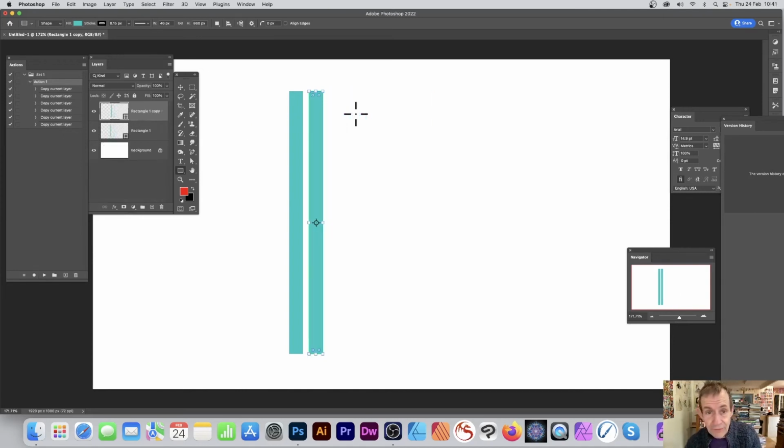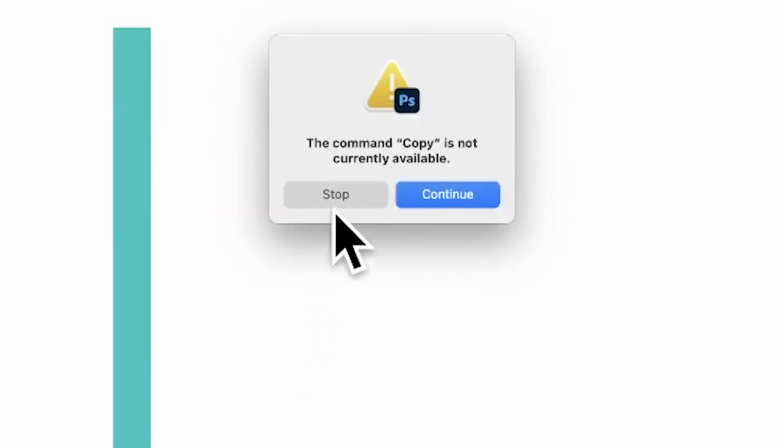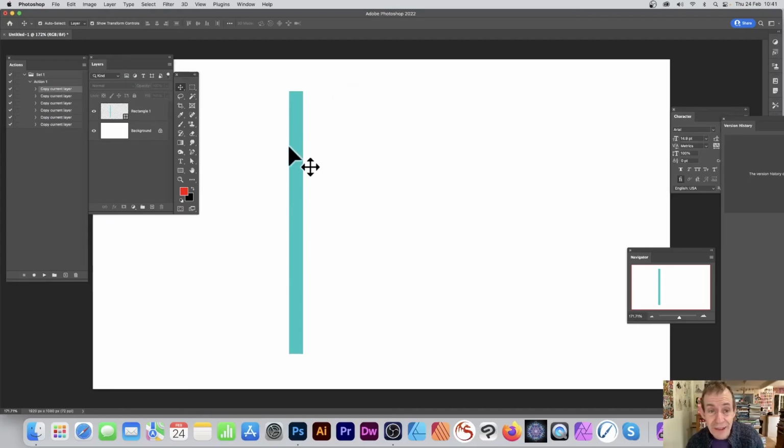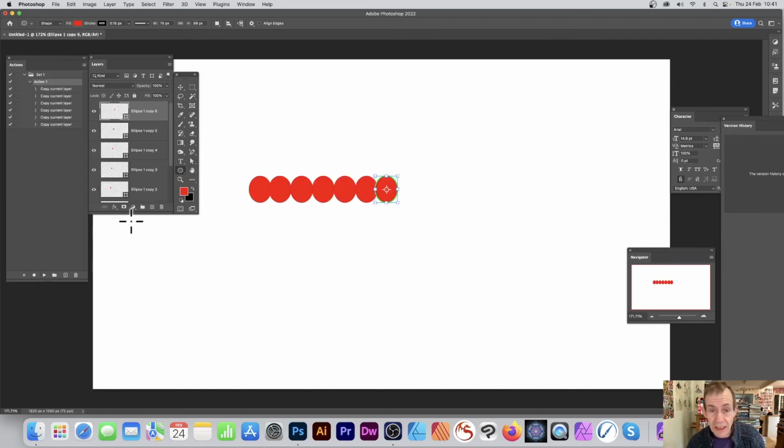However, if you haven't got anything selected, say you go here and you say, oh, nothing selected, then you run it, it will come up with an error. Stop. It needs to have something currently selected. With that selected, it can be anything. It could be any shape whatsoever. So maybe circles instead. Just again, press, and you've got that design.